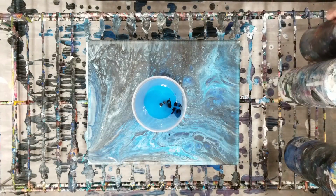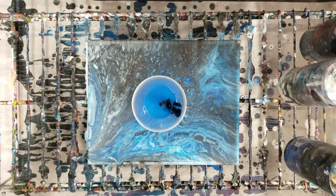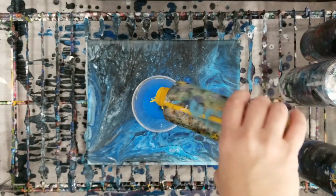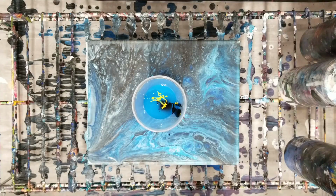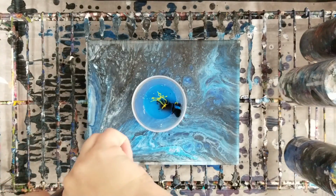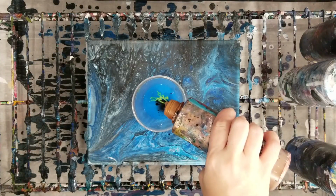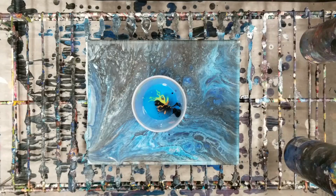So I'm going to generally use the same colors here, but maybe switch it up a little. Throw some yellow in here, which yellow and blue make green, obviously. And then let's see. I'm going to throw in this little bit of metallic, kind of coppery color. Okay. And then some more white.